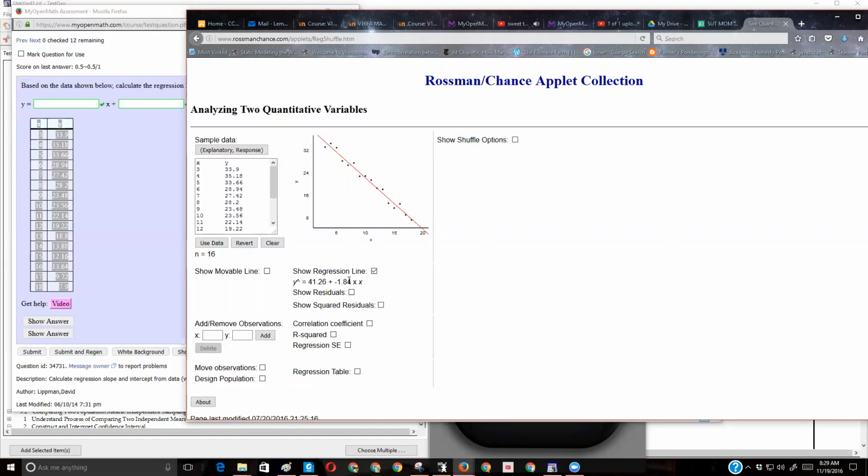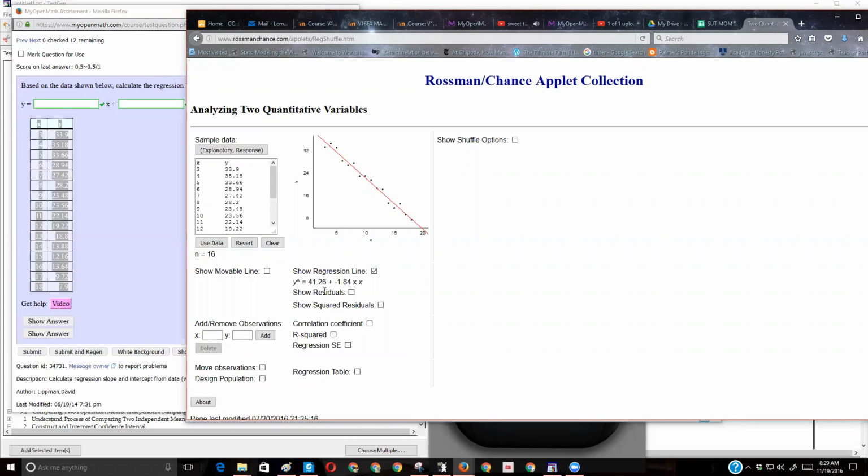So be careful, because this is asking you to put the slope first. See how it's something x? So when we type this, if you're going to use this applet, oh, isn't it interesting that it has an XX? That must be times. That's funny they did that.